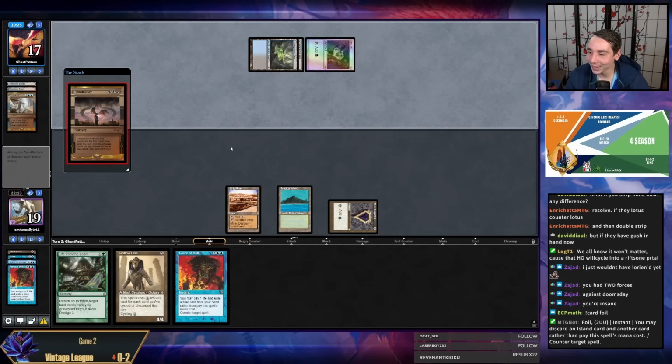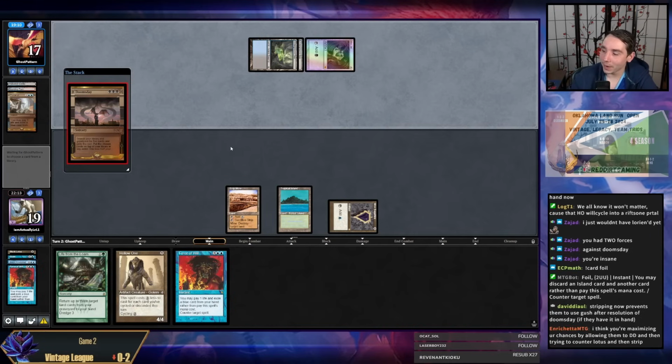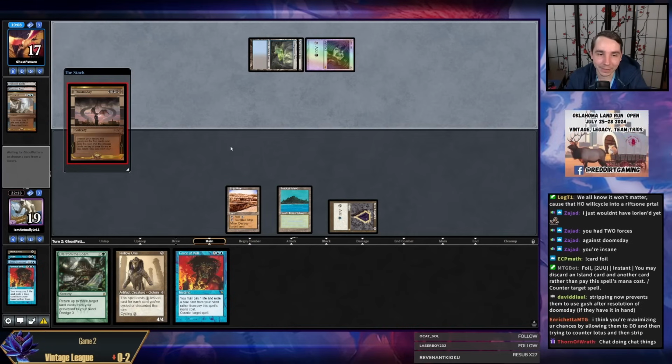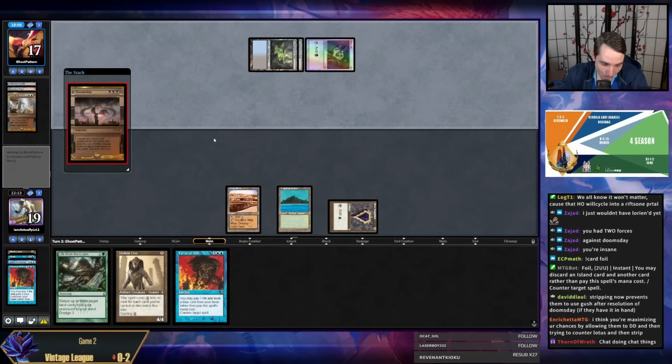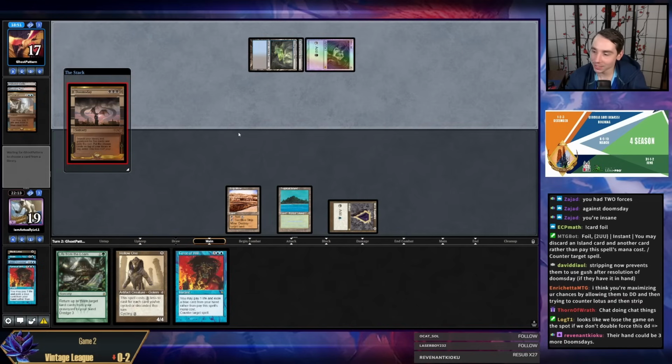Are you what? If I double force, I lose the game on the spot. Yes, I'm aware if they have Gush in their hand, Strip Mining now would prevent that. I just don't think that's a good thing to do. You're crazy, Zajad. Simply remove any capability you have of playing the game in favor of countering their Doomsday. That's not how this works.